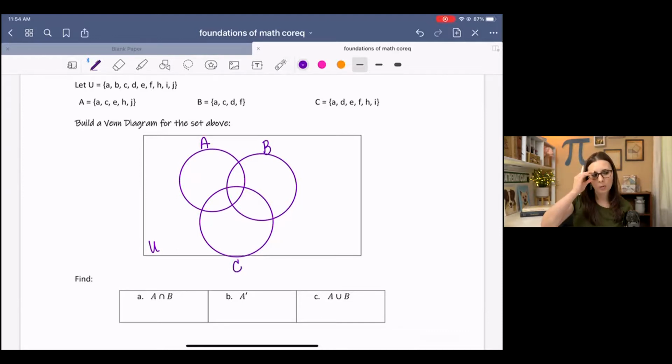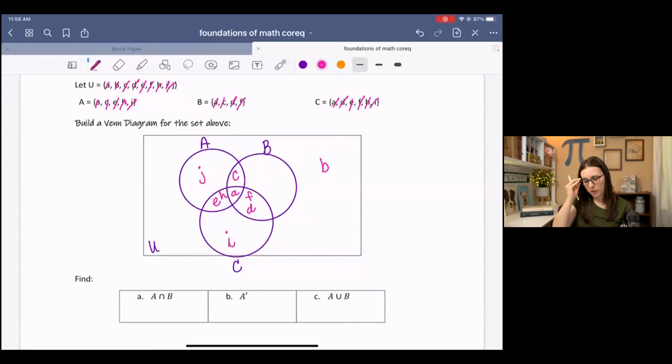And then I want you to pause the video. I want you to fill out the Venn diagram, and I want you to remember that this overlap represents what they have in common. So this overlap is the overlap of A and B. This overlap is the overlap of A and C, B and C, A, B, and C. So I want you to try to fill out the Venn diagram, and then also, if you can, answer these questions below based on the Venn diagram. Pause it, try it, and come back.